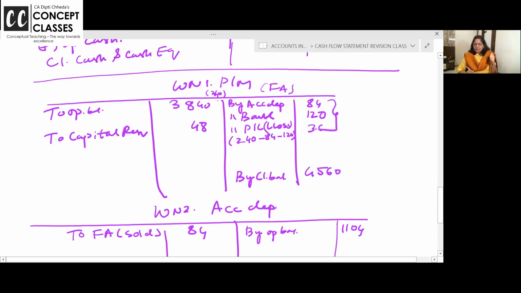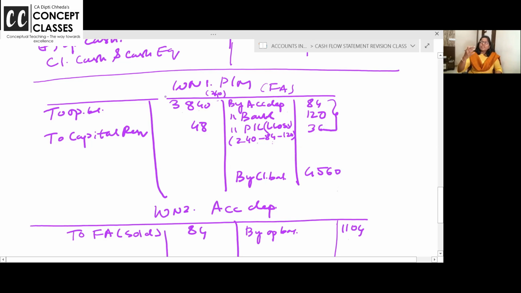That's why the booster notes which are given to you say original cost minus accumulated depreciation will give you today's WDV, minus the sale value will give you loss. If it is profit, you would write in this. So bye-bye. 240, see, this is the original cost. This is original cost. The 240 machinery went straight out. Clear to all of you?